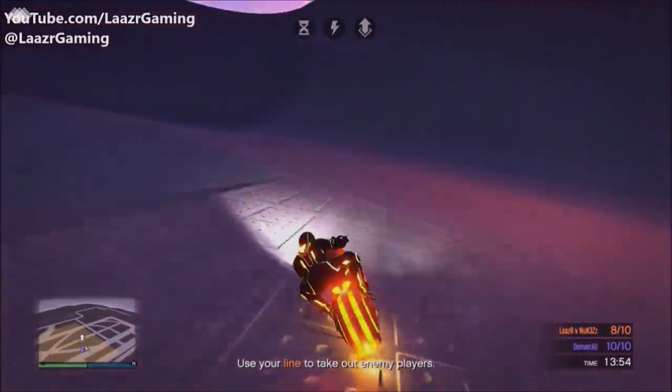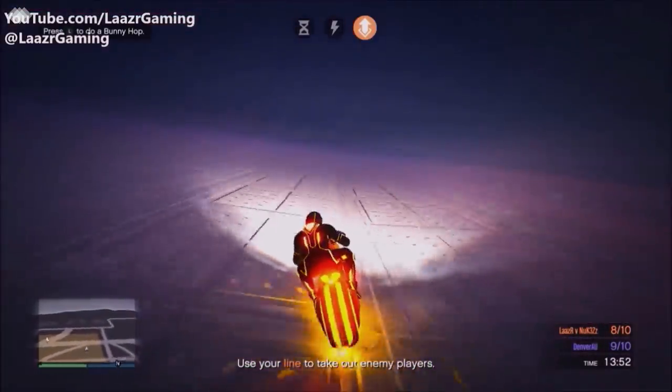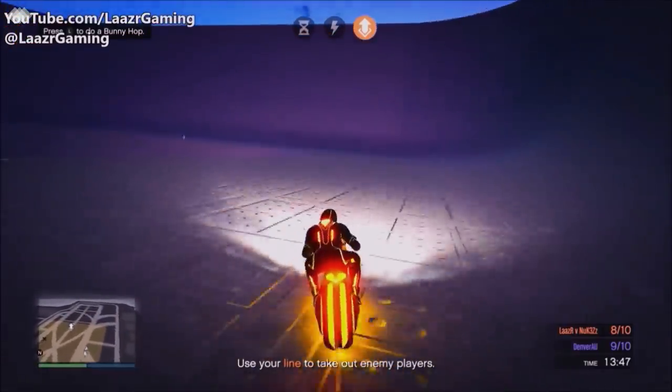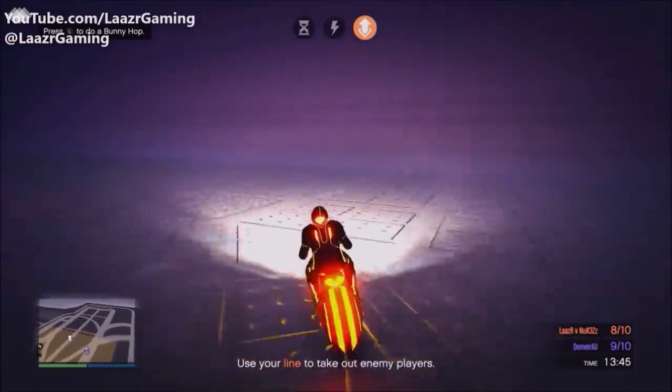The second one is the one you can see right here, is the speed boost, which is also pretty vital in this one, just in case you guys need to get in front of your enemies and quickly cut them off to take them out. I've noticed this has helped me a ton.